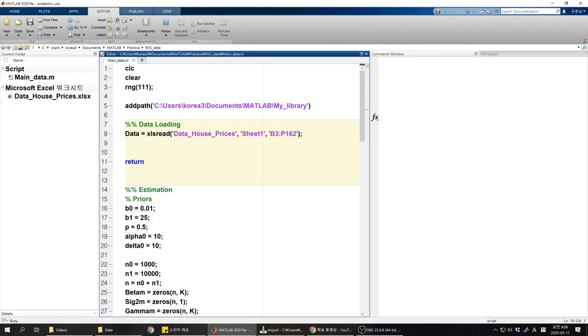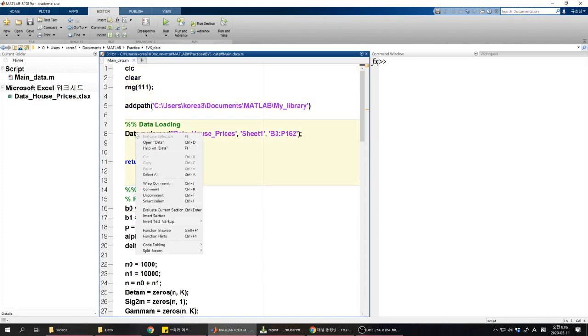I think it's still running, right? You can see here it says busy. It's getting really slow because of the recording program. Okay, it's done, and let me open the data.